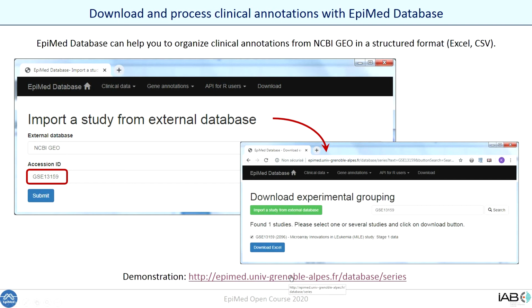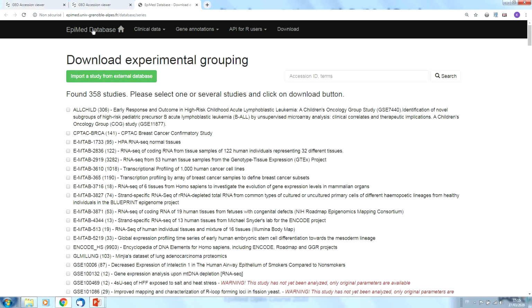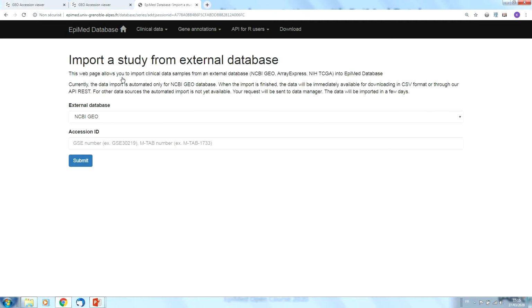So let's see how we can do it. First we should go to EpiMed database, and the first step is to import a study from an external database. So here we decided to use our example.